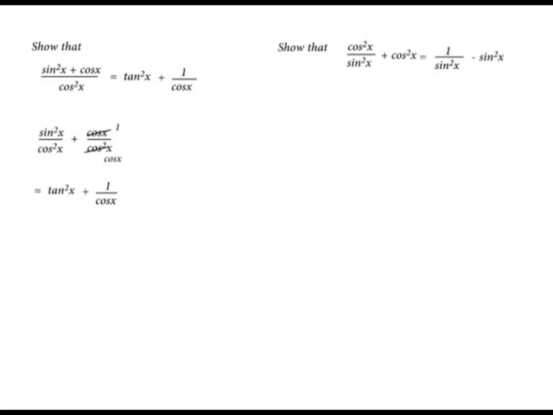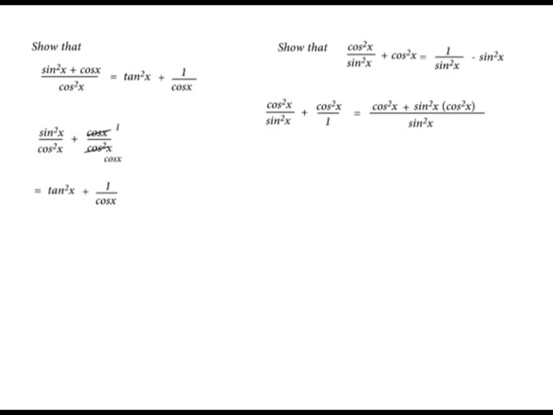First thing, cos squared x over sine squared x plus, make the next one a fraction, that is cos squared x over 1. Find the LCM of sine squared x and 1, that is sine squared x. Sine squared x divides into sine squared x once. 1 times cos squared x is cos squared x, plus sine squared x divides into 1 sine squared x times. Multiply that by cos squared x, and we shall have sine squared x times cos squared x.